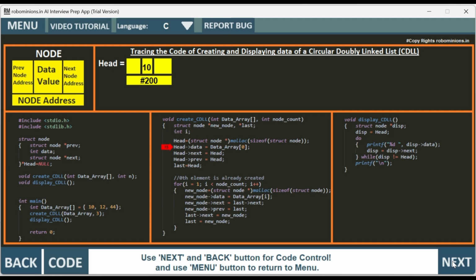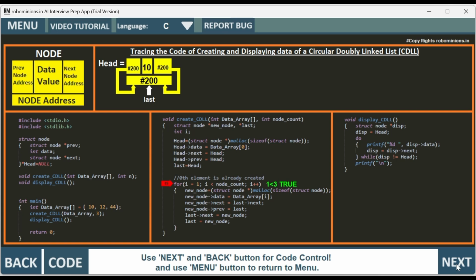Then we have head->next equal to head, and then we have head->previous equal to head. So both are pointing to head itself. So that is how the circular doubly linked list is working. Then we have last equal to head. So even last points to the head.